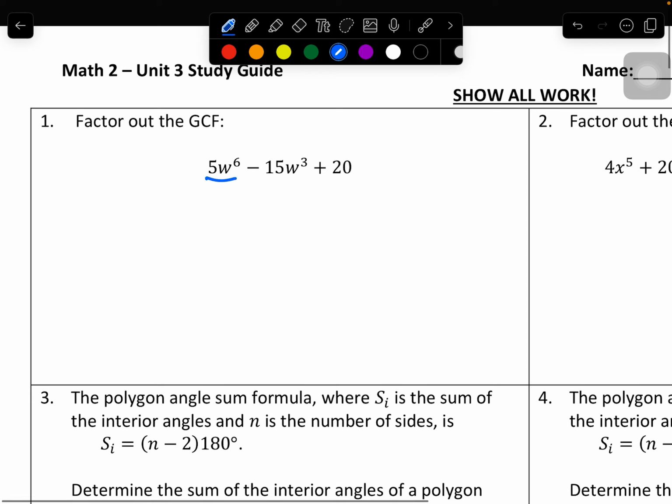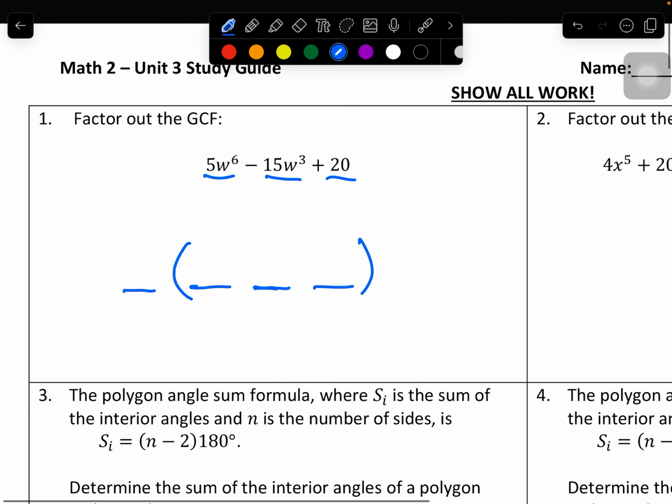So you're going to start out by making your division lines. Then your answer is going to have 3 blanks because there's 3 terms. And then you need that bonus one out in the front for your GCF. Okay, so then look at the first term here. Well, really the lowest number. It just so happens to be the first term. And see if that can divide out from all 3 terms. And it looks like it can.